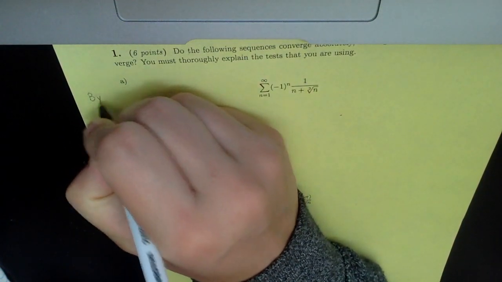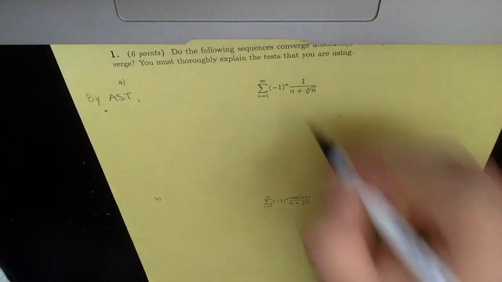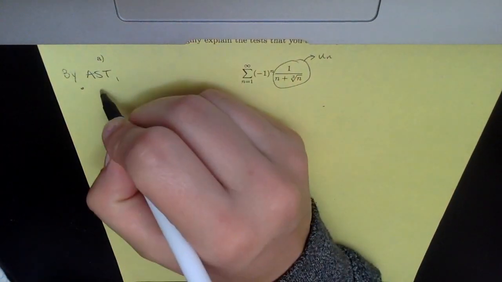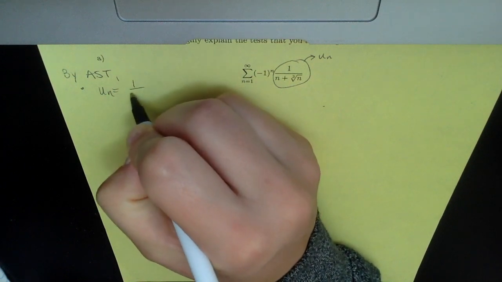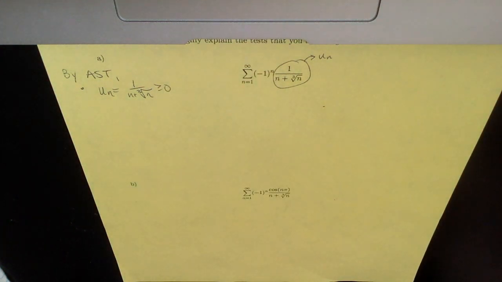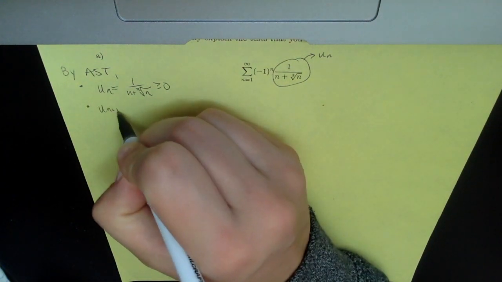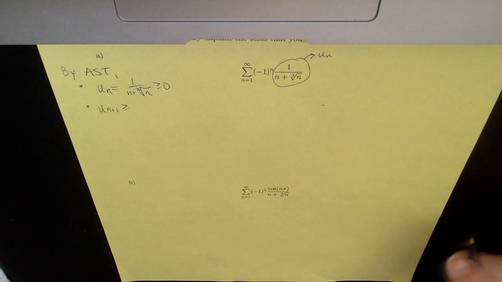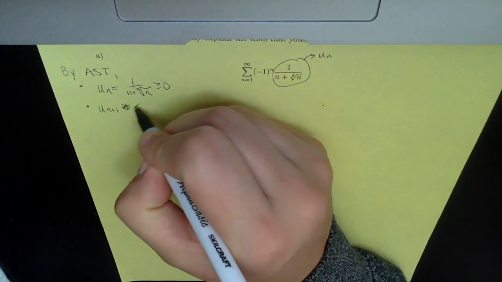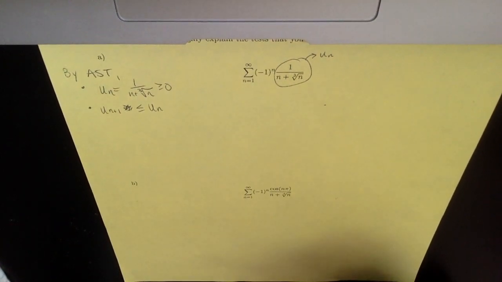Now, the alternating series test has three requirements. First, that this is going to be u sub n. And the first thing we need to know is that the u sub n's, which is 1 over n plus the cube root of n, is greater than or equal to 0 for all n. The second thing we need to know is that eventually it's non-increasing. So eventually, if we go far enough out, u sub n plus 1 is less than or equal to u sub n. Now this is actually true for all n in our case, so we're always fine.